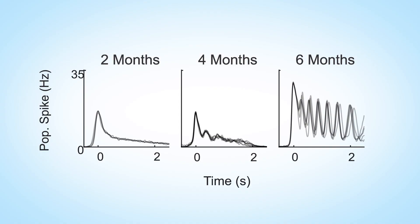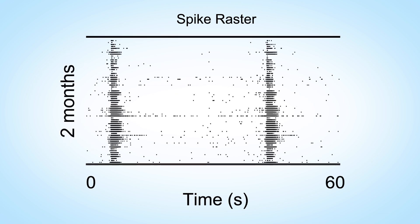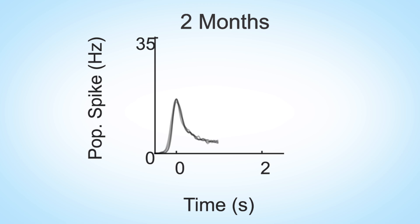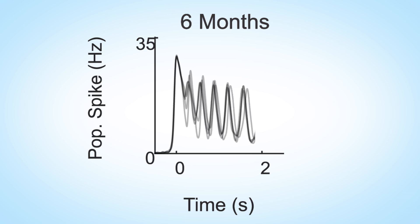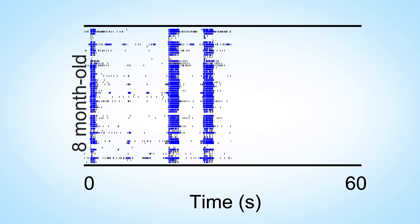In the MEA traces, a higher peak means more neurons or action potentials are being emitted at that time. At six weeks, neurons don't really synchronize — they fire sparsely and randomly. Starting at two months, they begin synchronizing in burst events where all neurons in the network activate simultaneously. Starting at four months, they spike quickly once, then spike again within a couple hundred milliseconds — what we call an oscillation. At six months, there are more and more cycles in this very regular oscillation. By eight months, the trajectories become less stereotypical, with multiple frequencies nested in each other at the slowest scale — bursts happening every 10–20 seconds, a nested oscillation within each burst, and an even faster oscillation at 100 Hz nested within that.